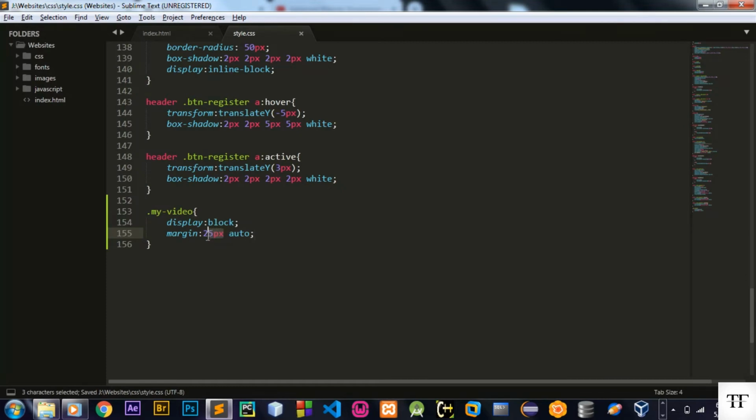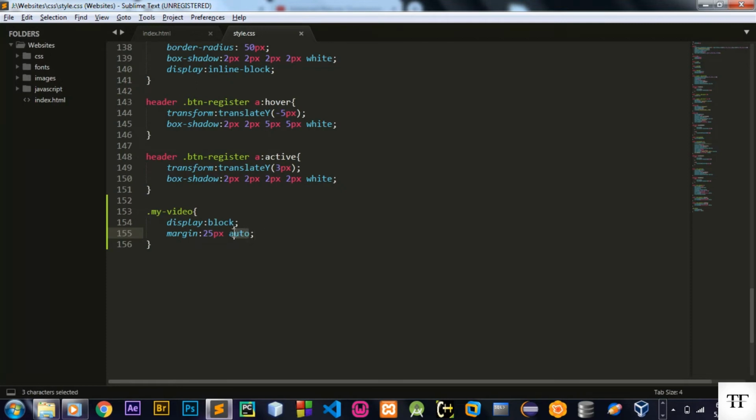What this specifies is margin 25 pixels gives margin to top and bottom, and this auto gives margin to left and right. So the first one specifies top and bottom, and the second one specifies left and right. You can obviously use margin-left and margin-right individually, but this shortens the code.